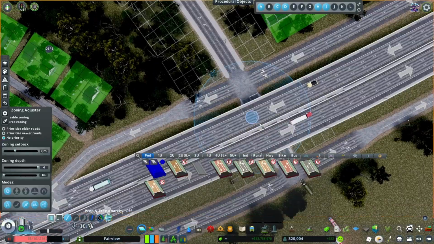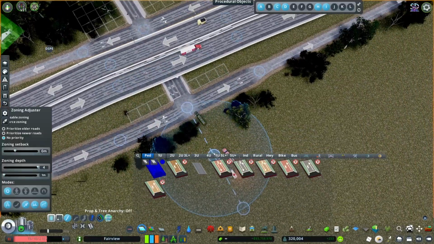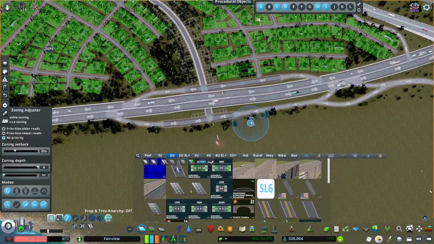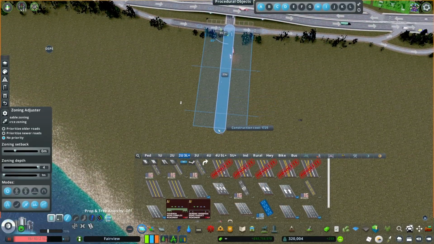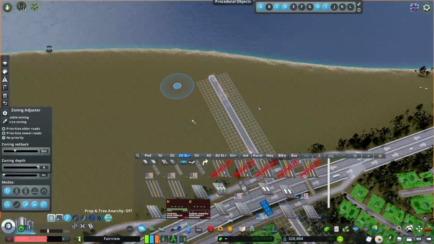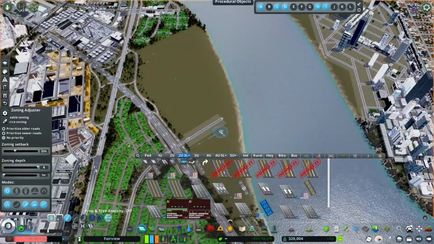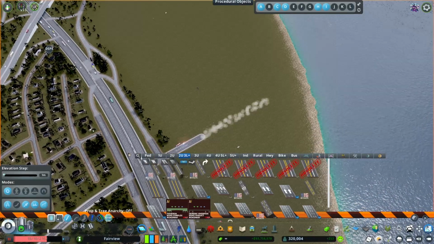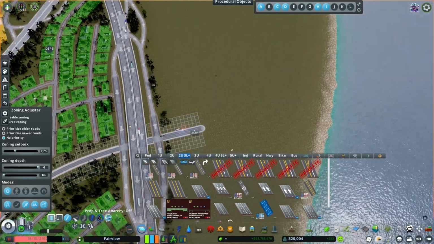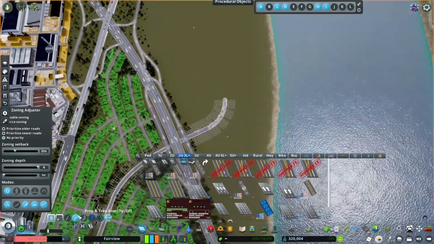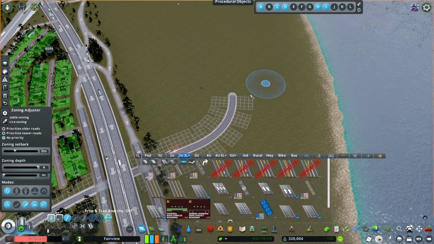Over here, I want to continue the connection with this, since it's the main way into this district. So now we want to build the main road that will lead into Lamar. But now that I think about it, I want to make it curve into the center of this piece of land. And this will be like the main street of this area.